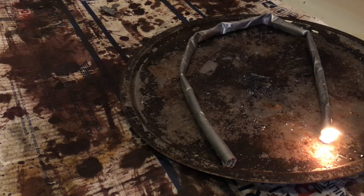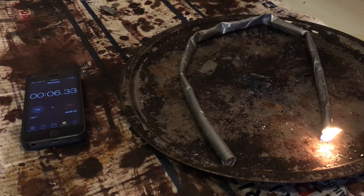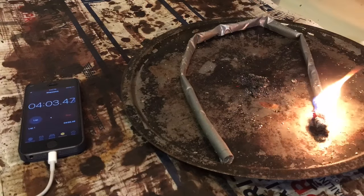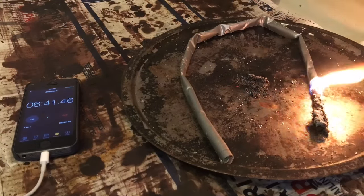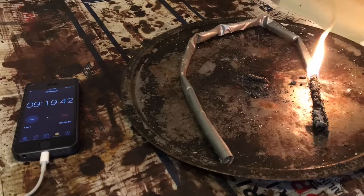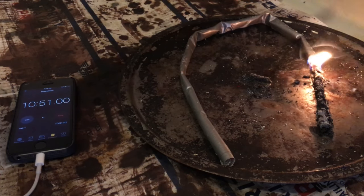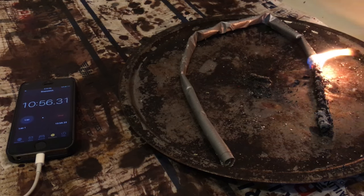All right, it is caught, and now we're gonna set the timer and just let this thing sail away. This is absolutely mind-blowing. We're at the 11-minute mark, and this thing hasn't even looped around to get to its other side. This could easily last over 45 minutes. This is crazy.